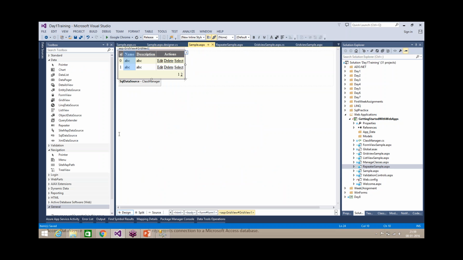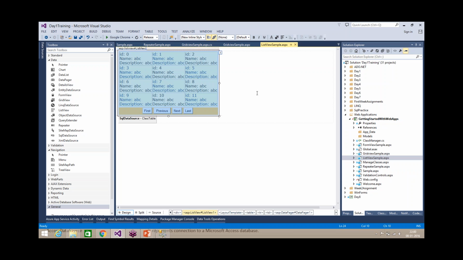So it supports some features from grid view which are not supported by your repeater. Okay, list view also provides different templates. In the same way as all the controls, you will get a smart tag, you use your data source and you bind it. Okay, everything is the same.